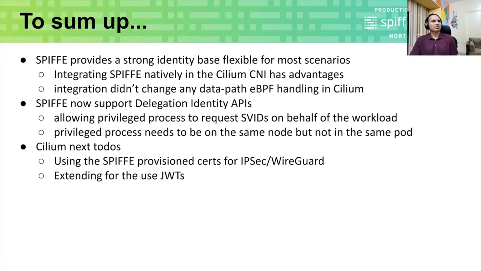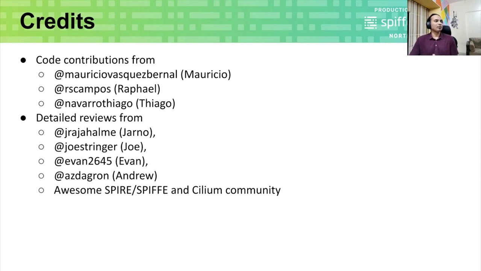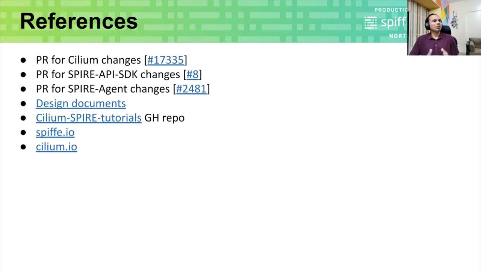What are some of the next to-dos for Cilium? One is to make use of the same SPIFFE-provisioned certificates for IPsec and WireGuard — that is still a work in progress. We are also hoping to integrate with JWT tokens in addition to the X.509 certificates we currently have. Many thanks to all the code contributors and reviewers — we had extremely good reviews from both the Spire and Cilium communities, and I'm looking forward to working more closely with these teams. All the work done in this context is available in open source, including all design documents. There is a GitHub repo for Cilium SPIRE tutorials which allows you to deploy Cilium SPIFFE integrated images and try out the policy examples shown in the slides.